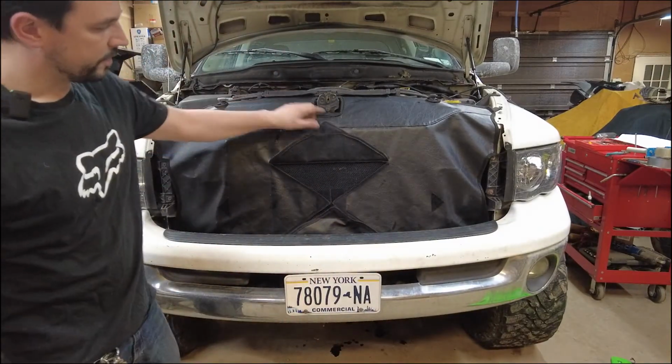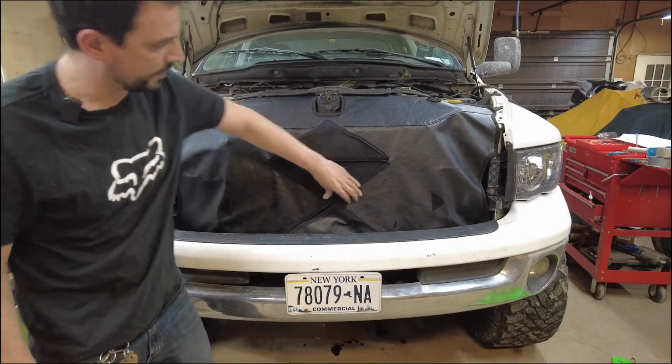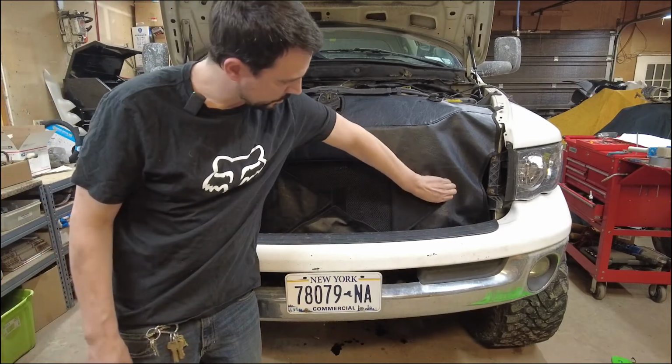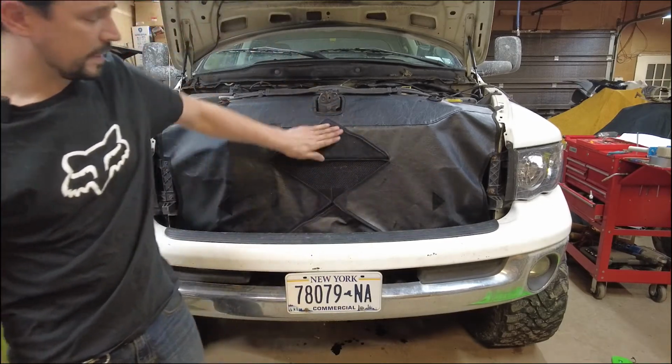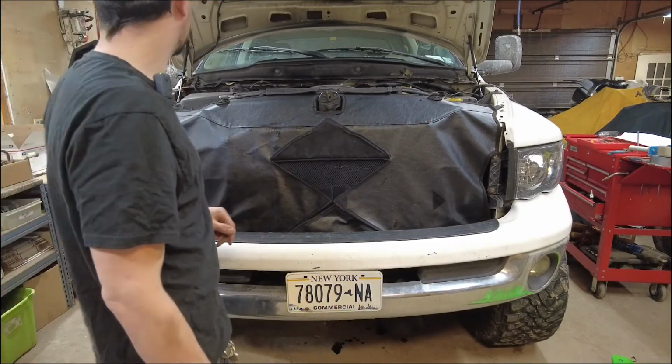And back up front here, you've got some options. There's up to 4 flaps that you can open up here. Velcro on both sides to hold them in place. I just run one open, and the truck runs great temperature in the wintertime.